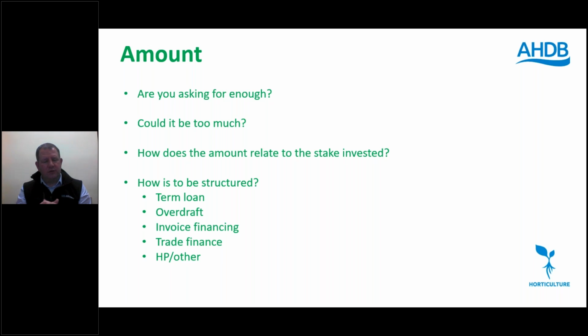If you sell product to some blue chip companies, which is great, you know the money's going to come, but they might take 60 or 90 days to pay you. And I know Martin's going to talk a little bit about that, but one of the products that might help release some cash for you is invoice financing. Again, speak to the bank about that. In effect, what they will do is release some cash to your business against the debtor book that you have, and it can be very, very effective at ironing out some ups and downs in cash flow.